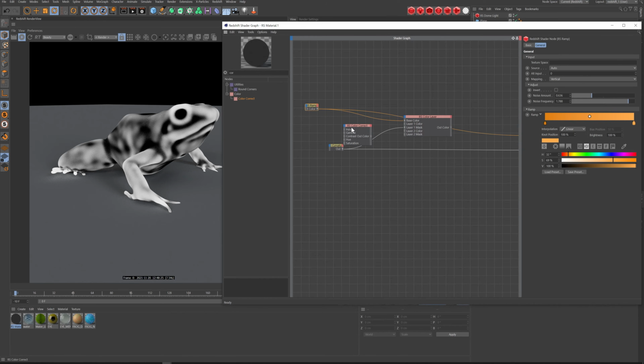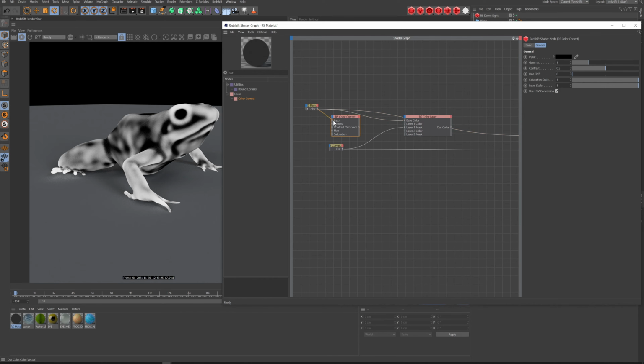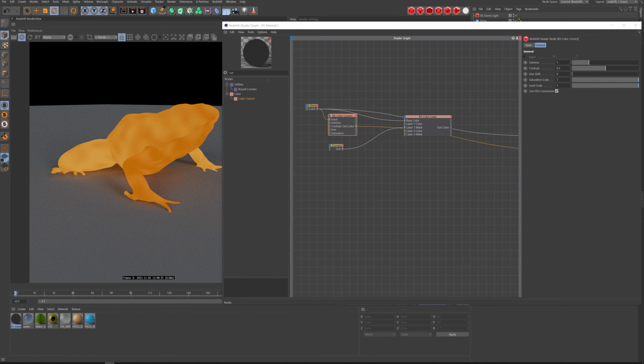And then take this ramp, feed it into the input. And then from here, I'm just going to skew this a little bit, just like this. And that's how I get all these different colors. It feels like they fit together because they're all using the same base. And then go back.